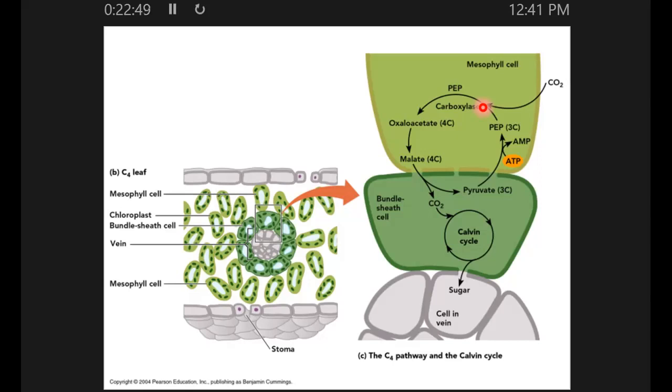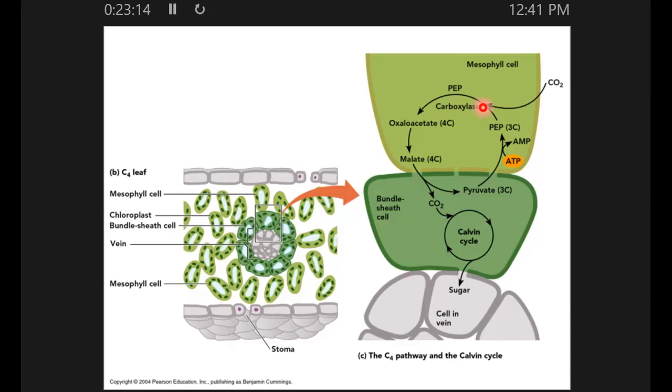C4 plants are really good. And they can even close down their stomata. If they're like, ooh, I'm getting into a drought, they can close down their stomata to like 10%, but still be super efficient at photosynthesis. Where a nearby C3 plant does that, their photosynthesis drops to 10%.